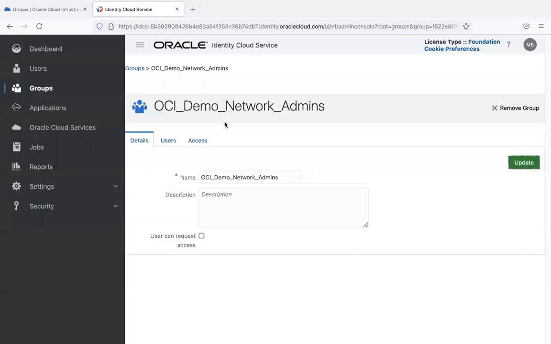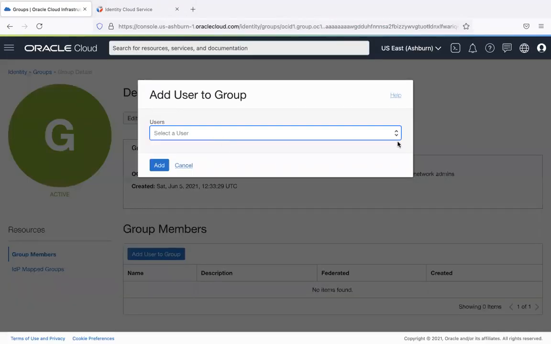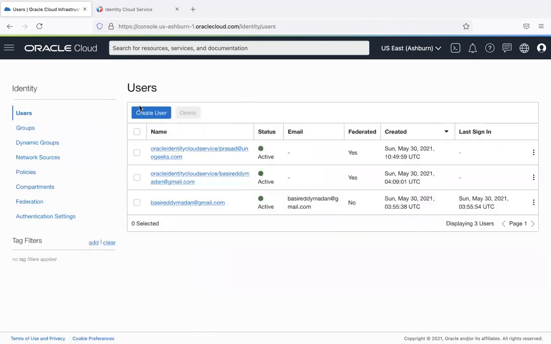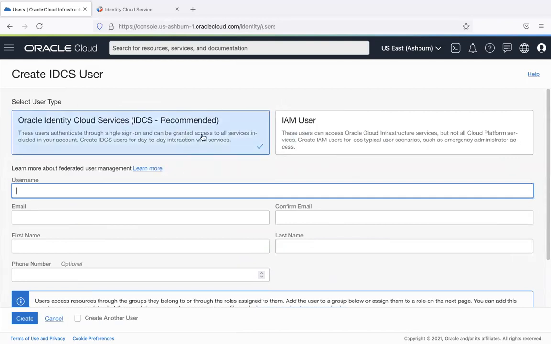So here we have created the group in IDCS, and we have added the user to that group. And let's also add the same user here to this group as well. So you click on this. Yeah, you don't have to do it here, because if you want to add a user to the group here, you would only be able to access OCI users and add them to the group here. And you normally don't create users in here using the create user button. Even if you try to do it, it will show you that it is recommended to create the user in IDCS, rather than creating a user directly within OCI.